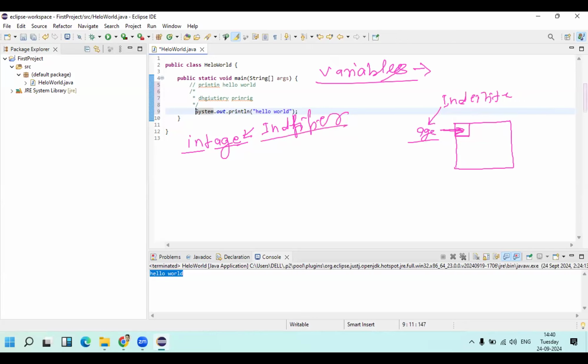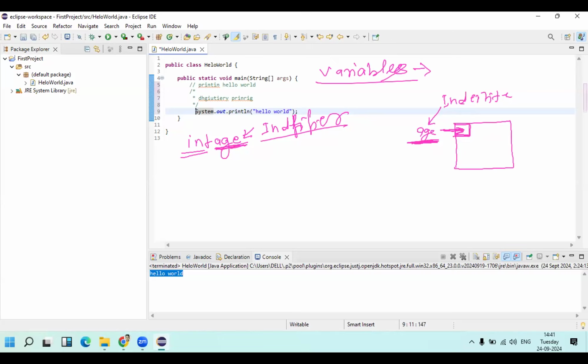Here I have written int age, meaning I am just declaring a variable. The variable name is age. The compiler will allocate memory for this variable and reference this memory location with this variable name. So this variable will work as an identifier for this memory location.